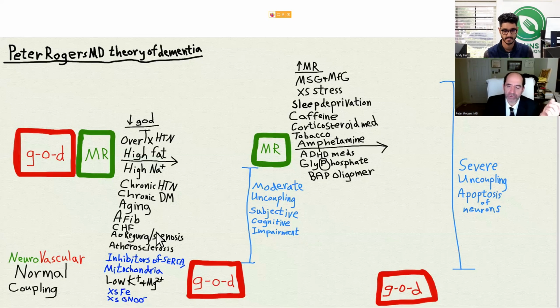In the end, what am I saying here? Live like Adam and Eve, but keep your indoor heating and plumbing. I like the name supply-demand theory. I think it's a lot more approachable and makes sense right away to people, versus neurovascular uncoupling. So you might want to use that name a little bit more going forward.